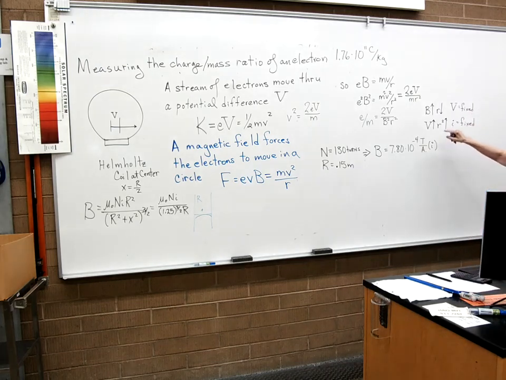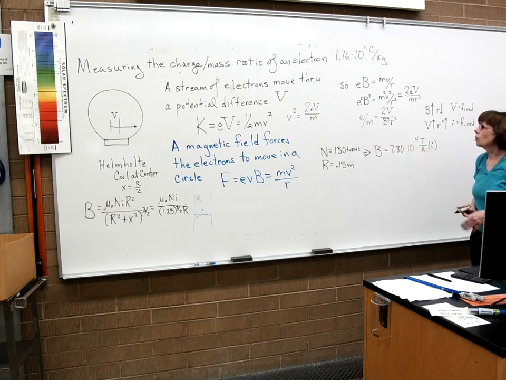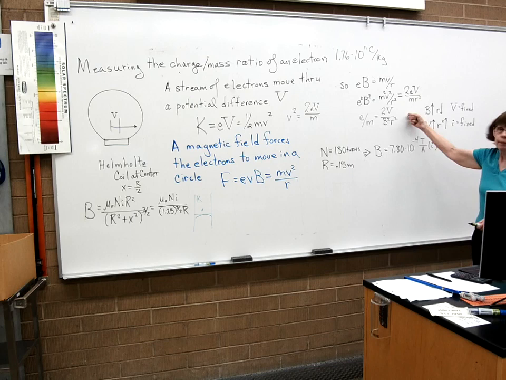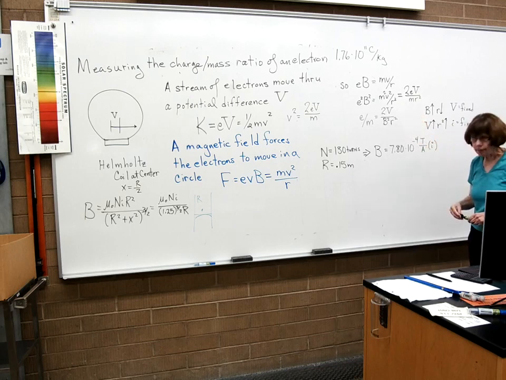So we can see here that the magnetic field goes up, the radius is going to go down if the voltage is fixed. If the current is fixed, the voltage will go up as the radius goes down, because this is a fixed value. So what we're going to solve for is the charge to mass ratio by varying the voltage and the current 5 times each.